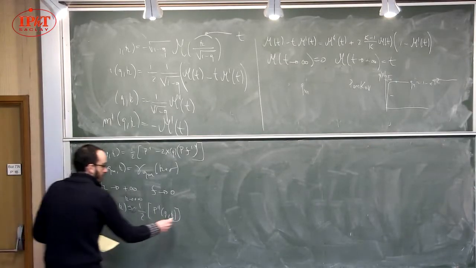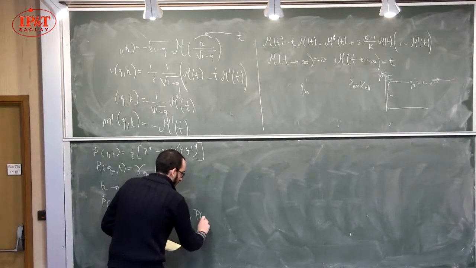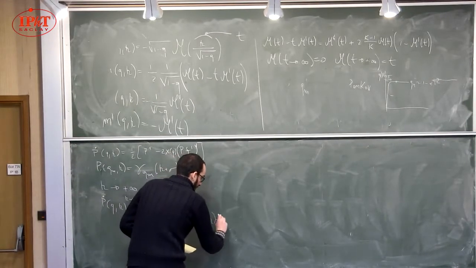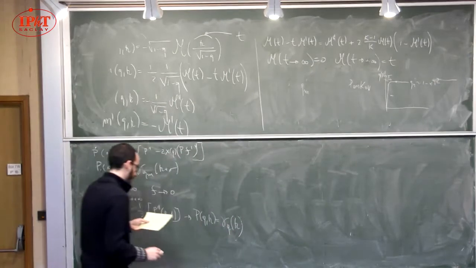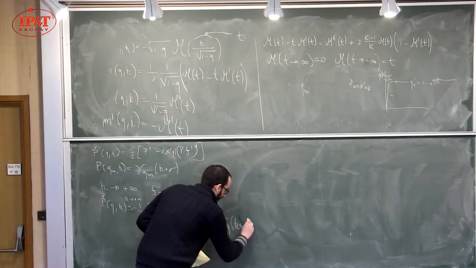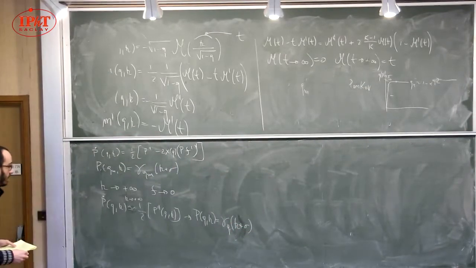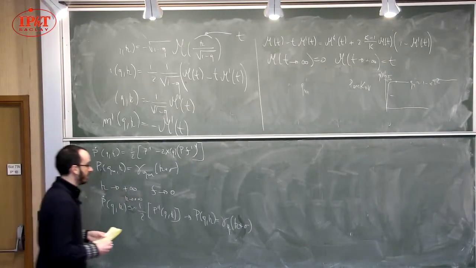And therefore the solution consistent with this boundary condition will be just the Gaussian, plus h plus sigma. Okay. Now let me study what happens for h that goes to minus infinity.